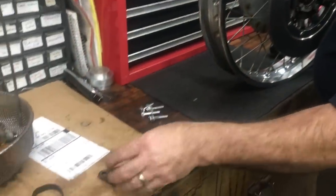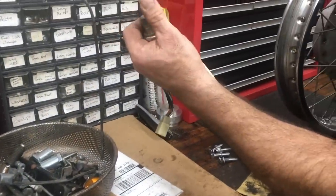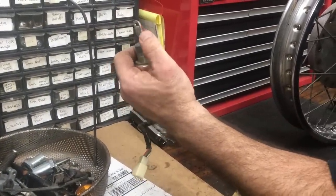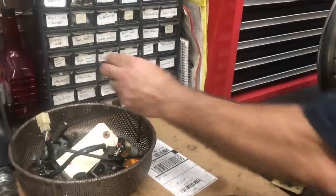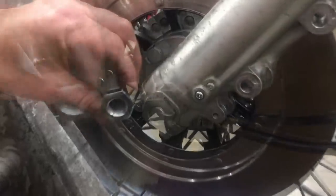And we're gonna replace stuff like this here. I got a key made for it, so I want it to have the matching key number on the seat lock as well as the ignition. And these are the replated nuts we were talking about. See how grody the old ones are. So we're gonna be using those.